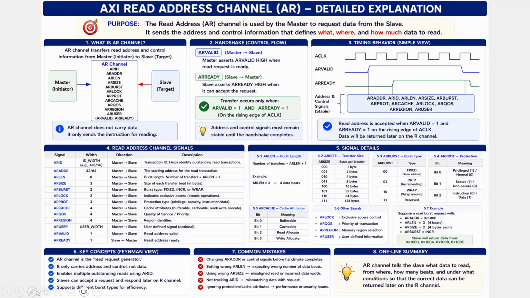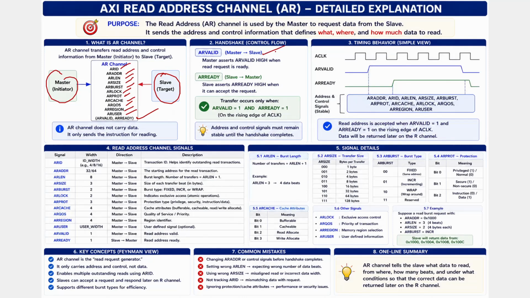And also we have different byte lanes of data. So here the master is initiating the transaction, and according to that the slave will respond based on the ID, address, length, size, burst, lock, and protect signals, cache, region, quality of service, region, which region you want to operate, and user, if you want to send some other data, then the handshake signals. All these signals are also available in your write address channel. This is common for every slave.